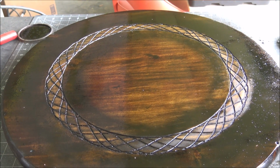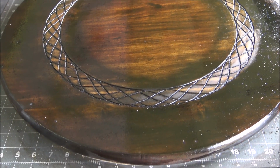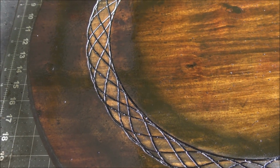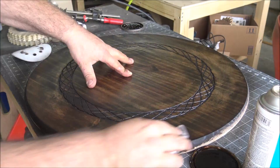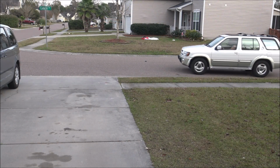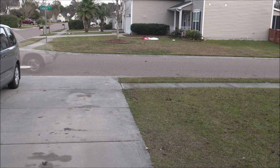It looked really cool, so I decided I wanted to use this for a project, and the project I had in mind is kind of a Tuscan flavor project, and the finish turned out awful. So I was going kind of like a rustic theme, and it just didn't work really well, so I got as much finish off as I could, and I decided I wanted to beat the top up a little bit to make it look a little more worn.